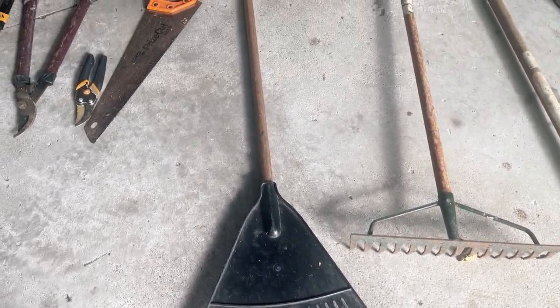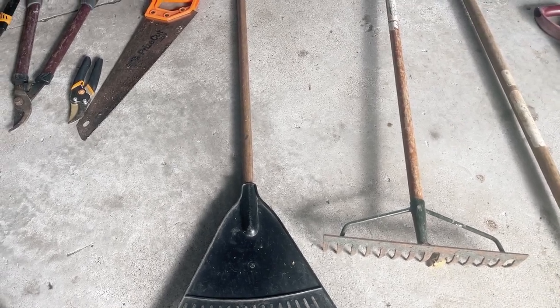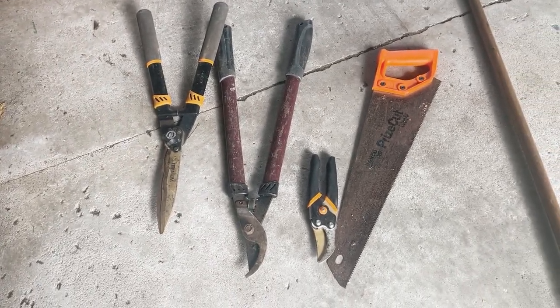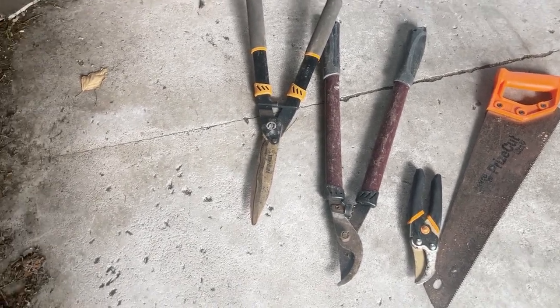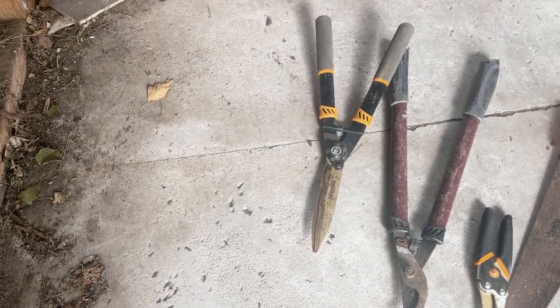Following that, we've got the two rakes, a leaf rake and just a normal rake. Very handy for gathering up the leaves and raking up weeds or bark or spreading out things. Then we go into the smaller hand tools. A hand saw is very handy to have. And then we've got a pair of secateurs just for clipping back and deadheading, a pair of loppers, and a little pair of hand shears if we just need to do a quick small job.